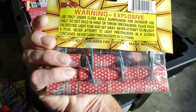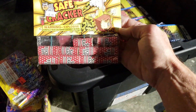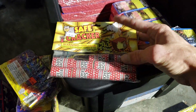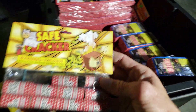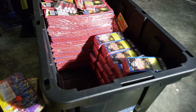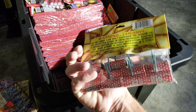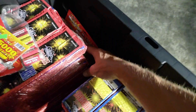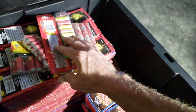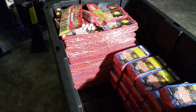I don't even know who these are made by — we'll say no name. 12 to a pack, they were a dollar when I got them. I'll show you I got more of the hammercrackers. They had a bunch but I thought they were gonna suck. Well, they don't suck. If you watch my other video, I take them apart — they're actual real firecrackers. They actually have flash in them, not just a little firecracker.